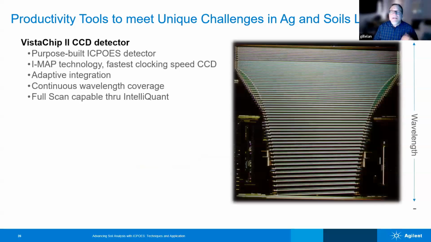So looking at the chip, the detector. Most, maybe all, ICPs at this point use a solid state detector, and most of them use it because the optical system that they're using is an echelle optical system, which means it bends the light, and you end up with an echellogram looking very much like that.